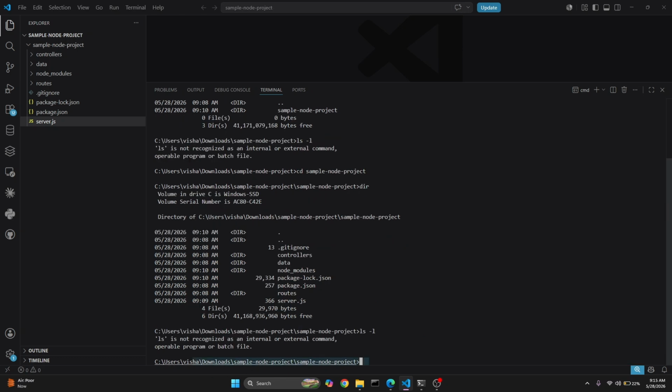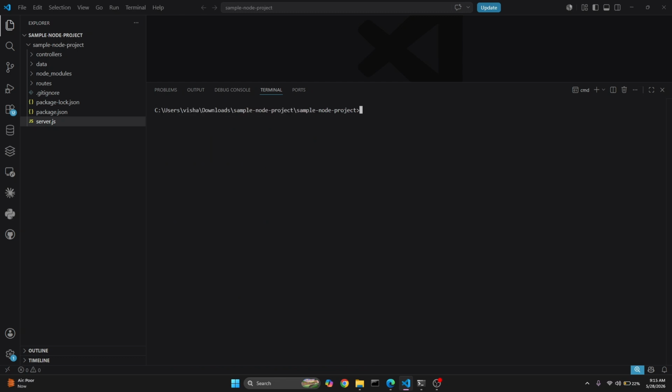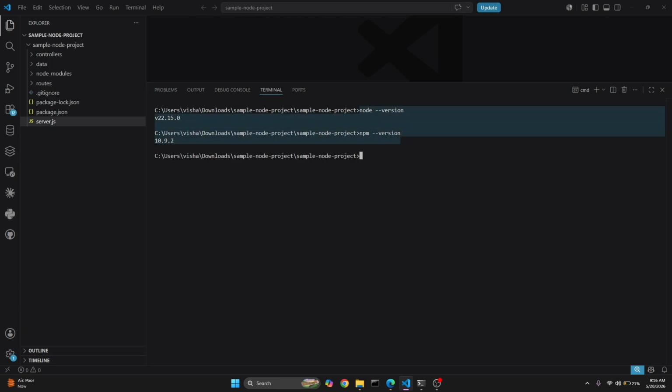Now once you are here, you can run the node project, but before that you need to make sure you have node and npm installed. Check that, just do node --version. You should see the node version. If you don't see it, I'll tell you what to do in just a minute. And to check the npm version, just do npm --version, and then you should be able to see the npm version. Now if you don't have node and npm installed, you won't see this here. You'll probably see command not found.